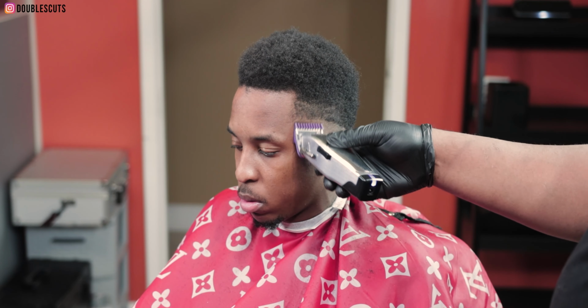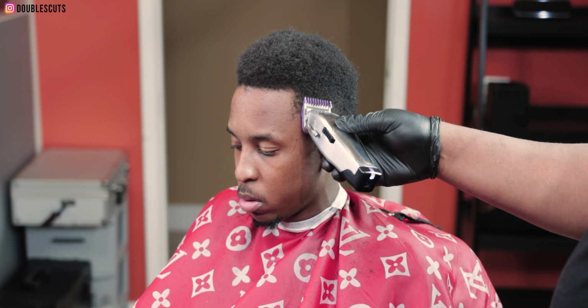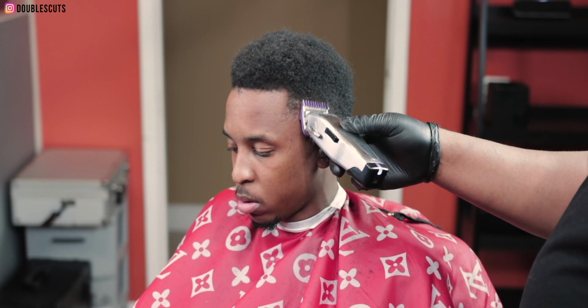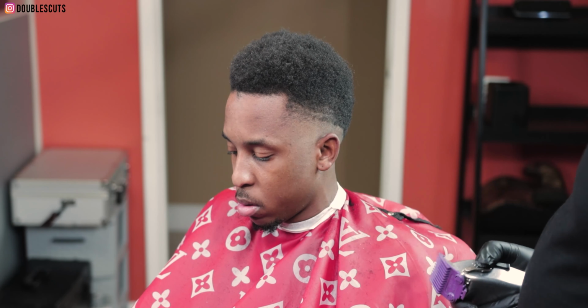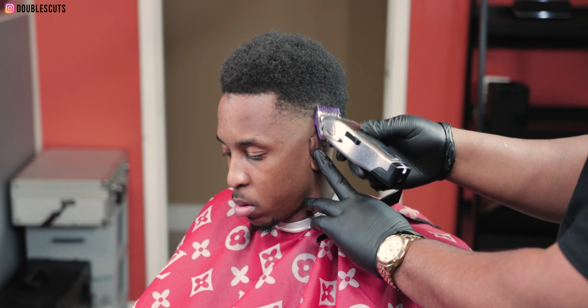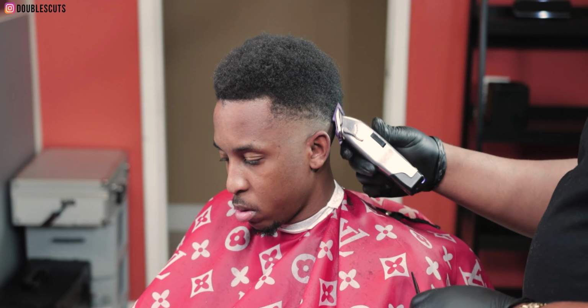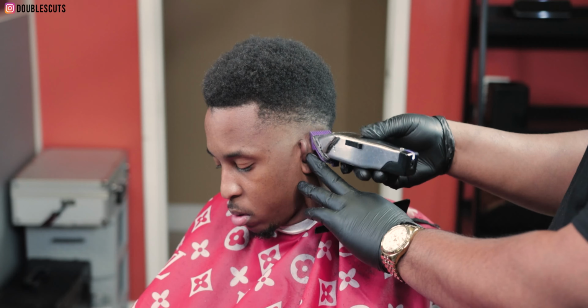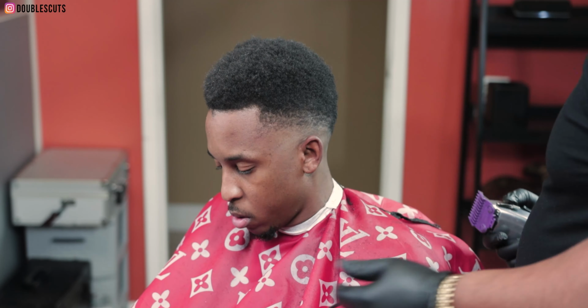And right now I'm taking the one open and creating another line where the fade should sit. And you're gonna see how I'm starting to fade when I get to the occipital bone. I'm gonna have to go underneath, and you'll see the method I'm using to do that.